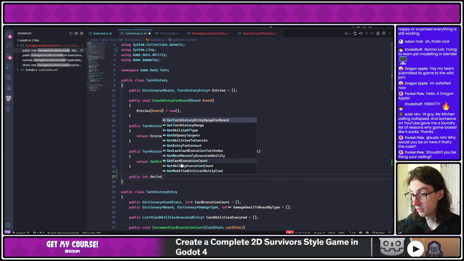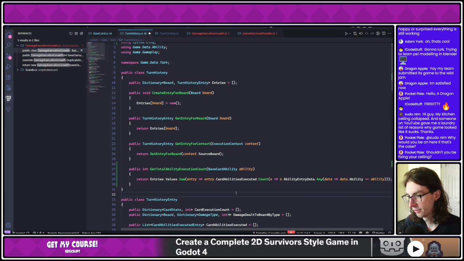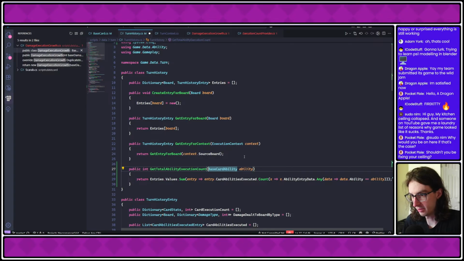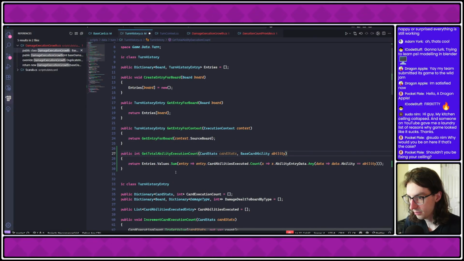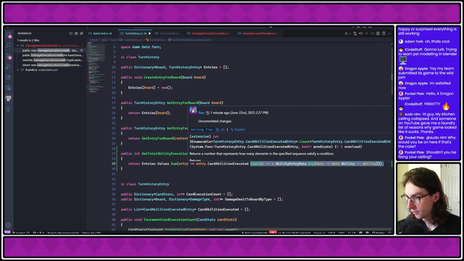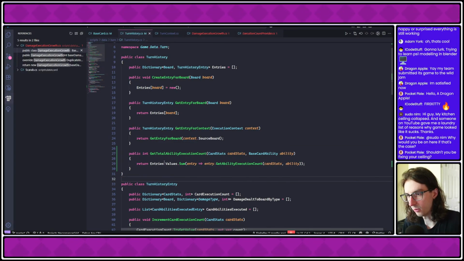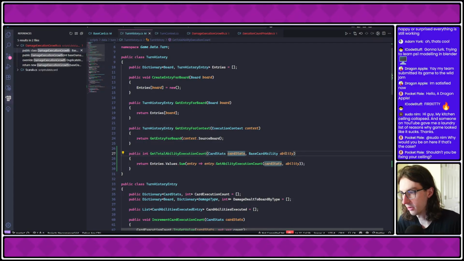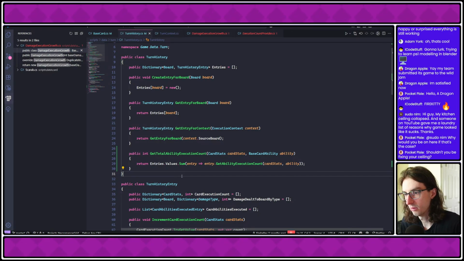Public int get total ability execution count. I don't need the board here. Is this right? Do I need to pass in a card stats here as well? I think that's what I want. Get total ability execution count, supplying the card stats and the ability. We're gonna sum up all of the... Oh, I do need the board here.